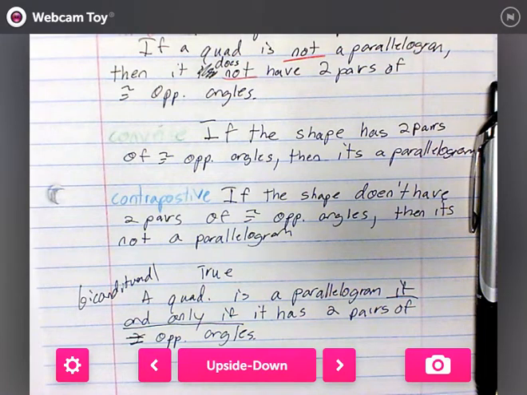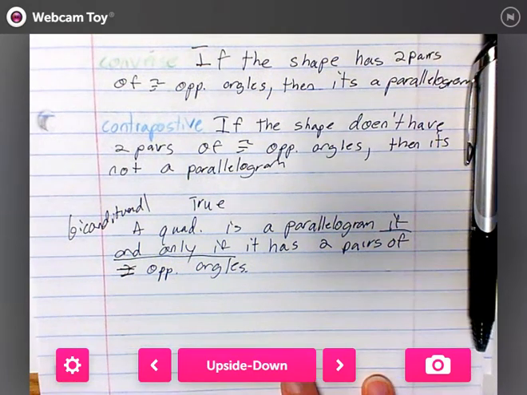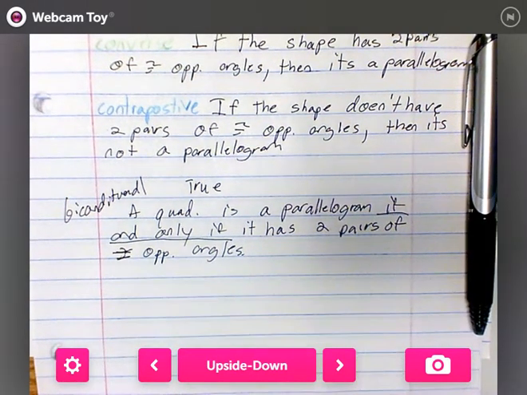How far are we, guys? Are we almost done? You guys are on biconditional? Okay. I'm going to move it up a little bit then, because I know some people in the back are struggling to see. Does it say 2 pairs of congruent opposite angles? Yep. And then again, we're just going to put 2 more things down, inductive and deductive, with the examples, and then we're going to finish our biconditional sort, and then you guys can work on your review. Okay?